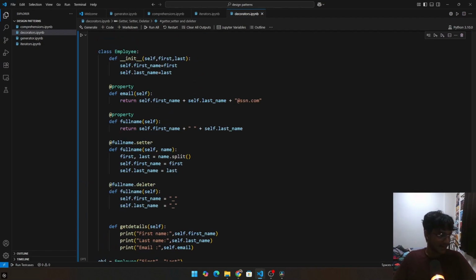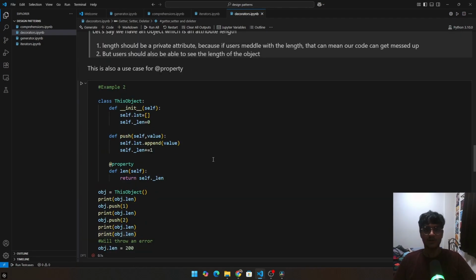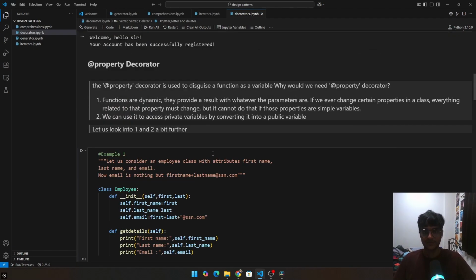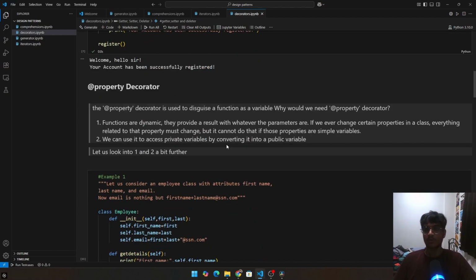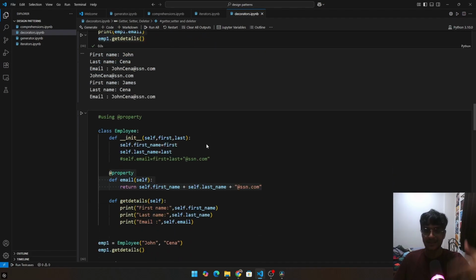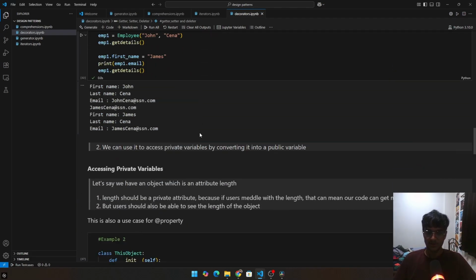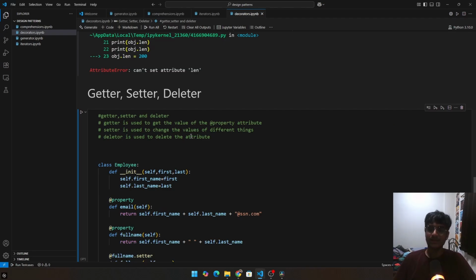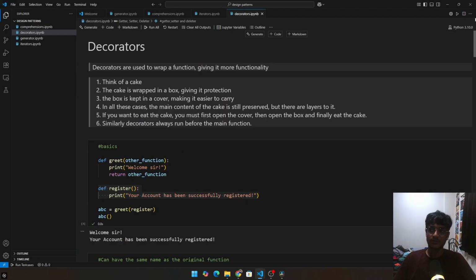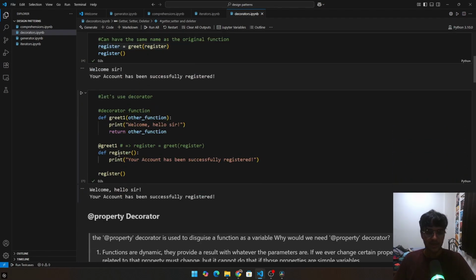So in conclusion, in this video, we talked about a lot of stuff, a lot of things to unpack. We started with what a decorator is. Then we talked about the at property decorator, how to use that and the cases where it is being used. Then we talked about what getters, setters, and deleters are. Those are decorators also. As we discussed, you can create your own decorator in Python, as we did here. We started with that, in fact. Only then we dealt with some of the decorators that Python has.